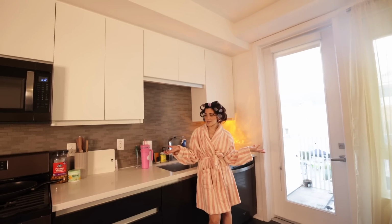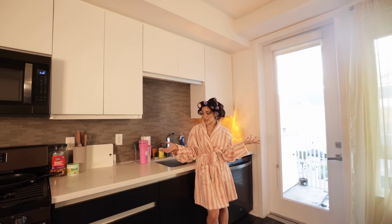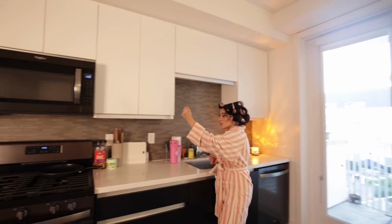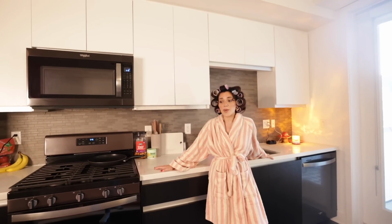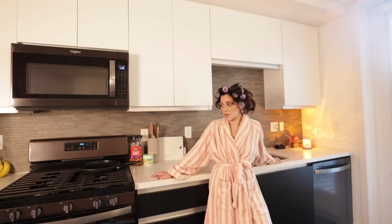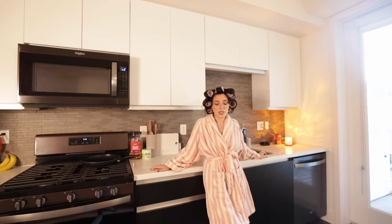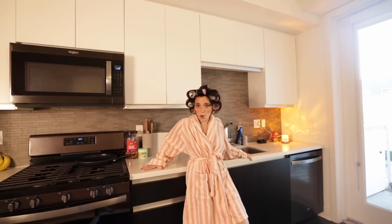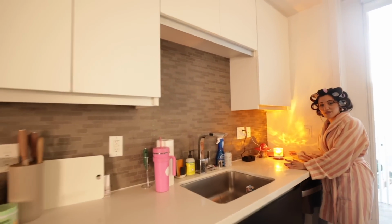This is my kitchen. She's small, but she is exactly what I need. I don't need anything more than this. My kitchen is literally a wall. We got our sink, our dishwasher, our microwave, our stove, our fridge. We got everything we need. It feels very open because there's no island in the way, which I didn't expect to love, but I low-key love this. Every apartment that I've had until this apartment, the kitchen took up a lot of space. It feels bigger in here because the kitchen is just a wall. I really love this layout, and this is my favorite corner of the apartment over here.